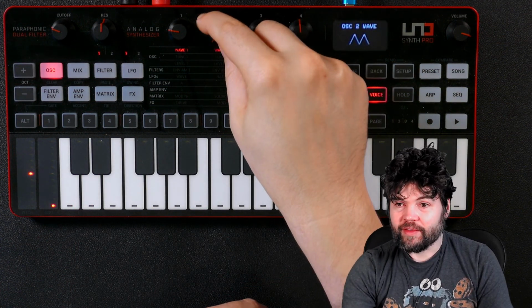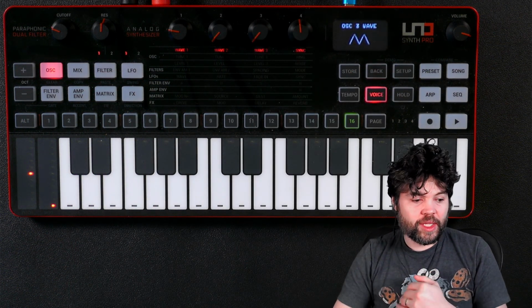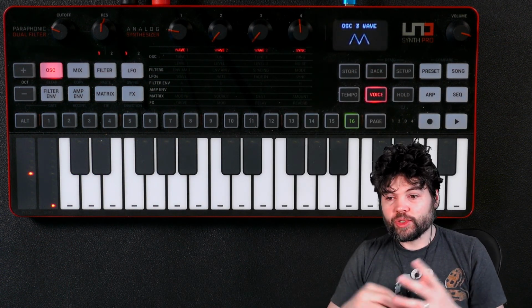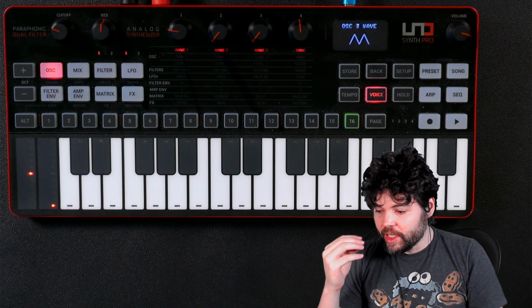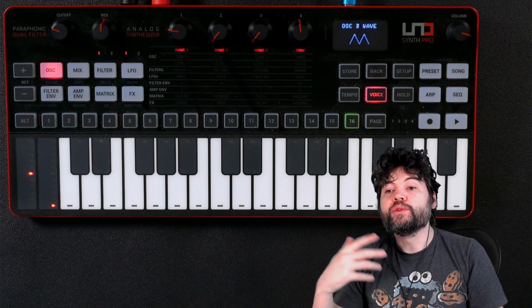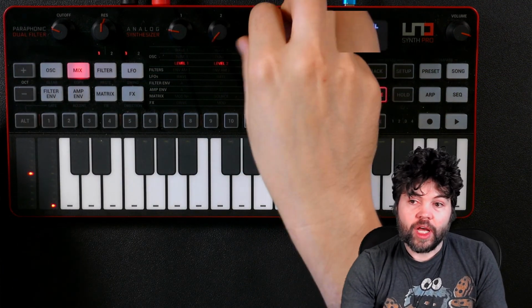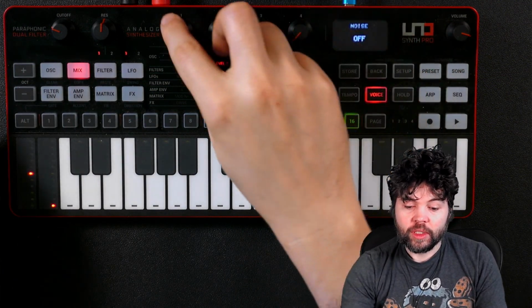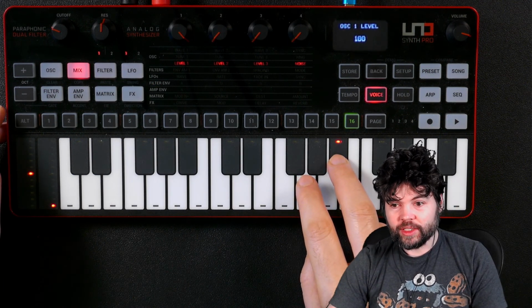Now, I do have 3 oscillators available, but one of the things to think about in sound design is it's easy to assume you should always use all the oscillators. From my perspective, I would rather start with fewer oscillators and introduce more if I need to. So let's look in the mixer section. I'm going to turn down all the oscillators but one.